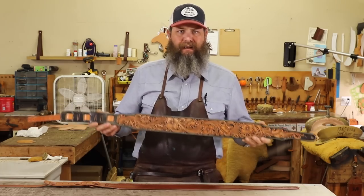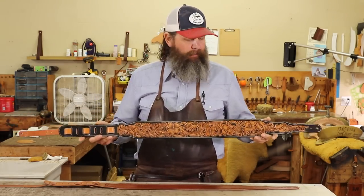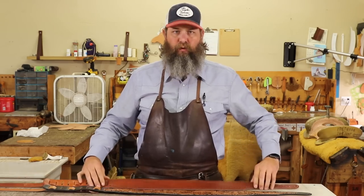This is gonna be much like the gunslings. There's not a whole lot to it as far as building these. They're pretty close to just building a belt, but we're gonna go ahead and show you how to make these. We're gonna do two of them in the video.